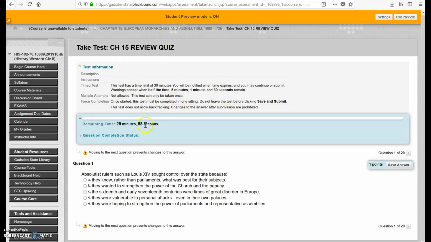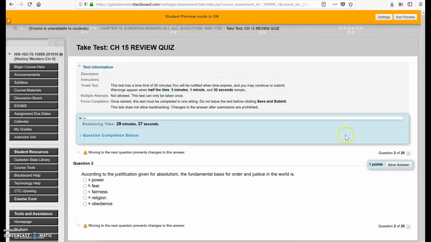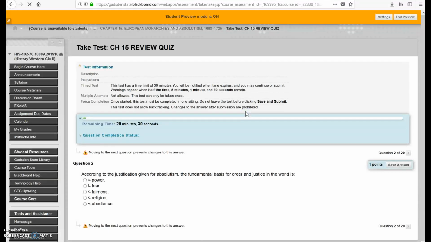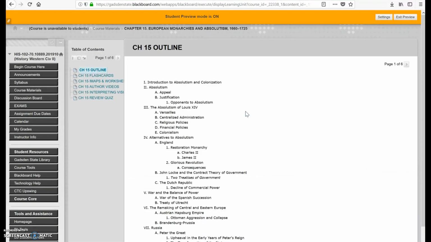It'll give you some information up here. It will also tell you how much time you have remaining for this quiz. I'm just going to randomly pick an answer. Each time you answer, save the answer, and then to move on to the next question, you are going to click down here at this little arrow, and it'll move on to the next question. Now, remember, only do those when you are ready to take those quizzes, because you can't do what I just did with stopping it and going back to it. Once you have started it, it must be completed in one sitting.